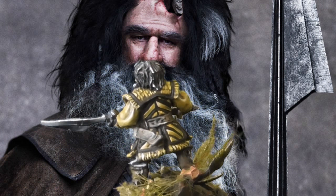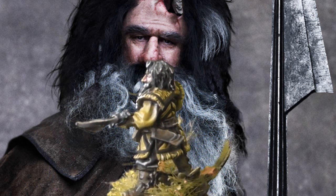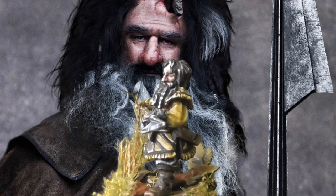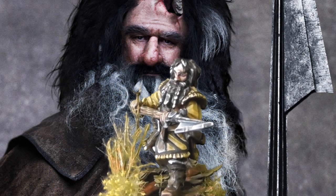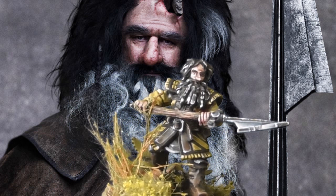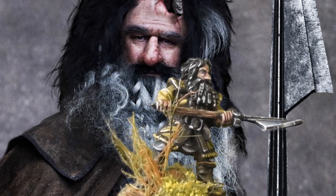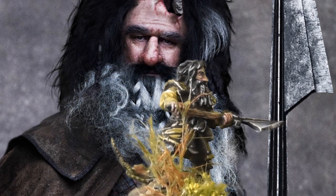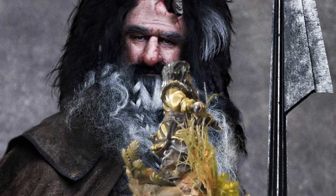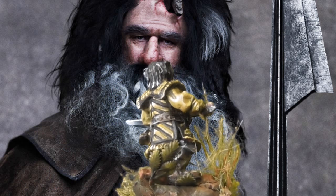So we move on to Biffa the Dwarf. The paint job that she's done on this, again, I have to point out the yellowy, mustardy colours, which she's also done on a couple of the others, really pop. Very happy with it. The non-metallics on the blade are just simply stunning. And I cannot stress enough, I don't know how well it's going to show up on camera, the detail in the faces. This paint job is probably, in my collection, the best that I own, and I do have quite a few decent commission paint jobs, but these, simply for how fun the models are anyway, and I think she's really captured the character of most of them.